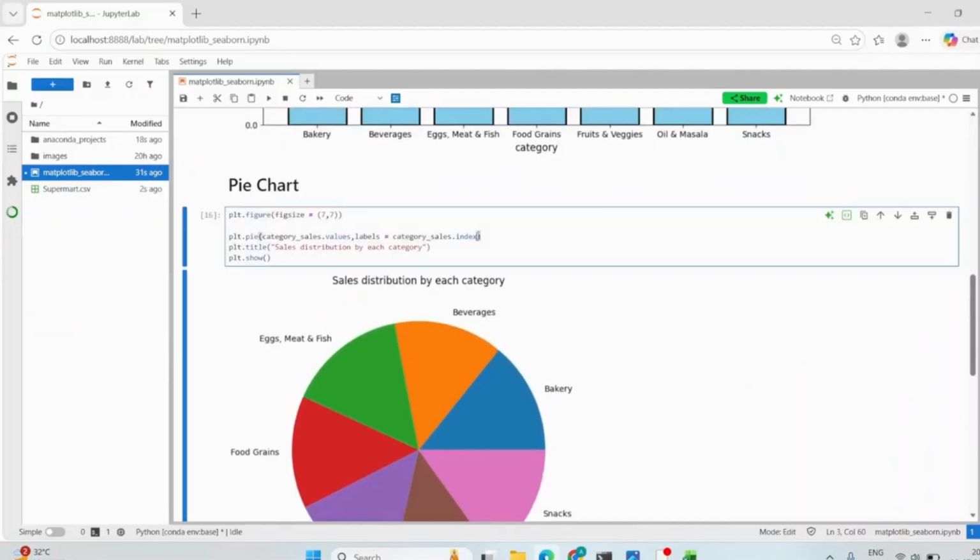What you can do, you can use autopct is equal to percentage 1.1. Let's say you want to keep only one decimal value, then you can use 1.1f, then use percentage.